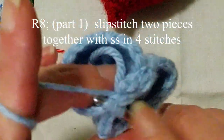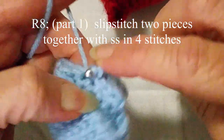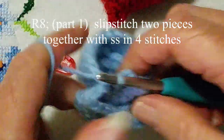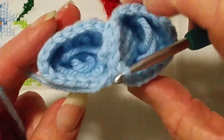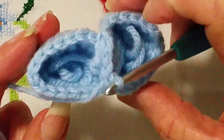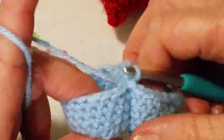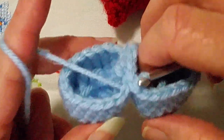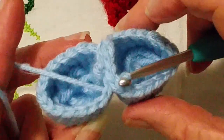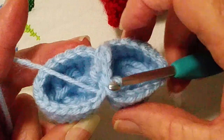You see those stitches line up anyway. They're fairly easy to identify which one you need to go through. So that is our 2 pieces joined. Now for the rest of these rounds, we're going to ignore all 4 of those stitches. They don't exist anymore. And what we've now got is instead of 2 rounds of 18, we have 2 rounds of 14 stitches, which is a total of 28 stitches.